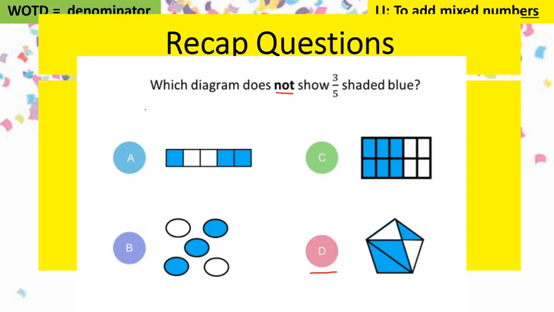So remember, fractions are equal parts of a whole. So we have equal parts here. We have 5 equal parts, and 3 out of the 5 are shaded. So this is 3/5. Here we have equal parts, they're all the same size, and we have 3 out of the 5 shaded. So 3/5, 3/5. Here we have equal parts, there are 10 of them, and 6 are shaded.